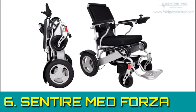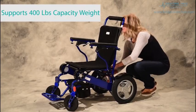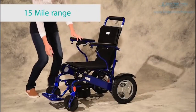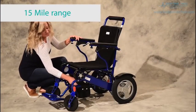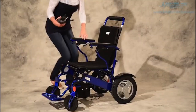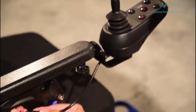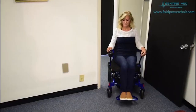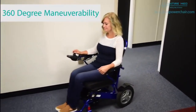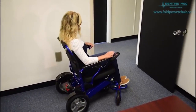Mobility chair. Your Forza D09 mobility chair comes fully assembled with all the goods. This chair can support 400 pounds capacity weight and has a driving range of 15 miles on a full charge. The chair weighs 50 pounds and folds in seconds. Open the box, attach the joystick controller and motor connections, and enjoy independent mobility. Ensure you charge your battery for 6 to 8 hours before use.